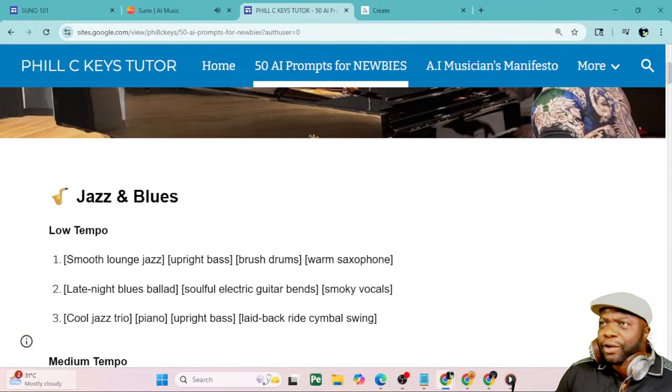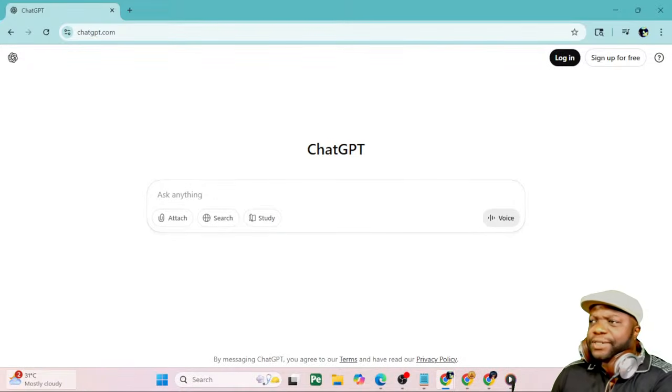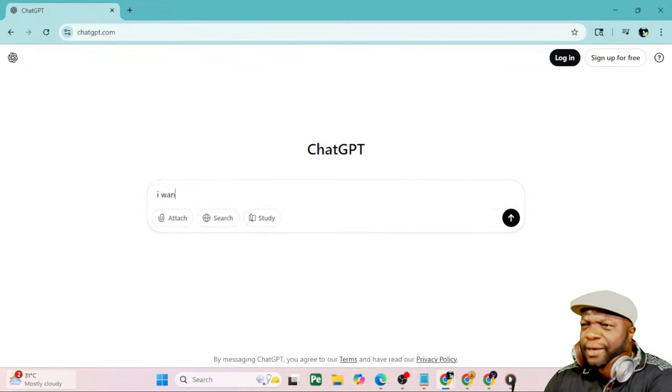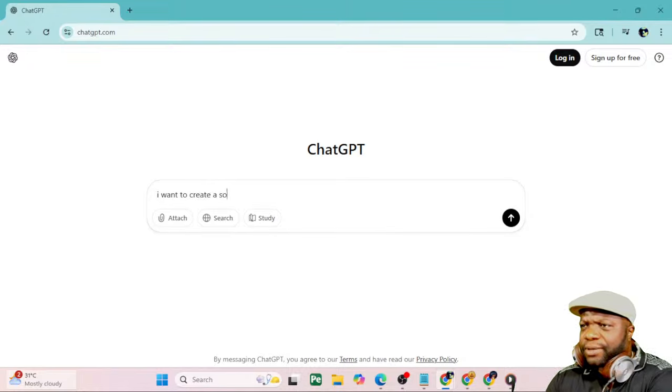Now, as you evolve, right, as a user, you can take it up a notch and you can do something like this. You can invoke your ChatGPT and you can say, I want to create a song with trap vibes and fast mumble lyrics.